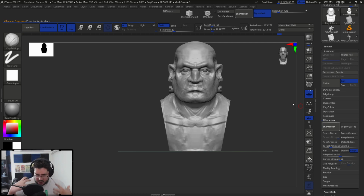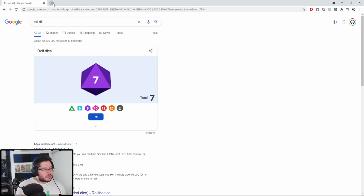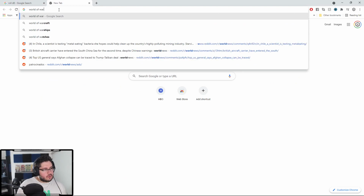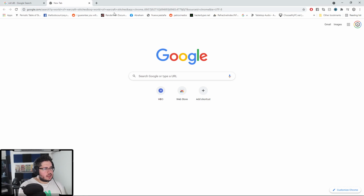And now we can start really going for this super gnarly effect. So I'm thinking about there was this monster, and I'm gonna take inspiration from him. World of Warcraft. I think his name was Stitches. Was it?